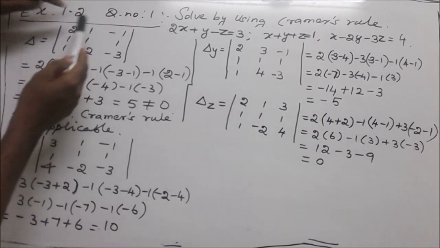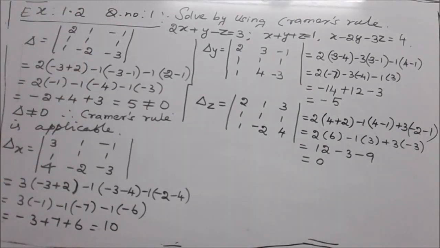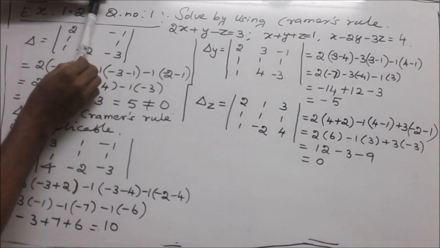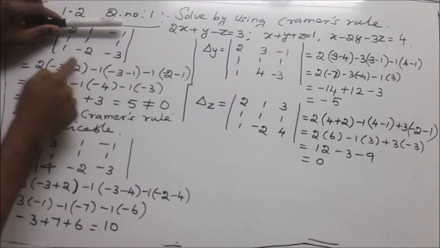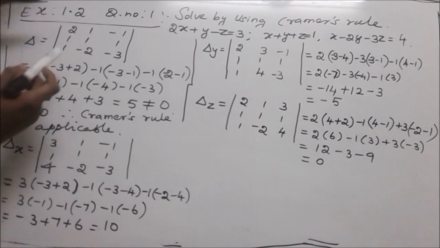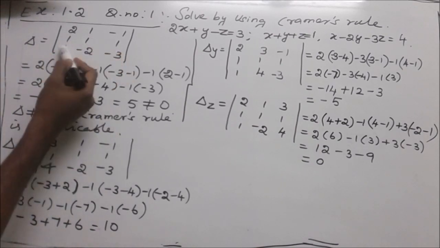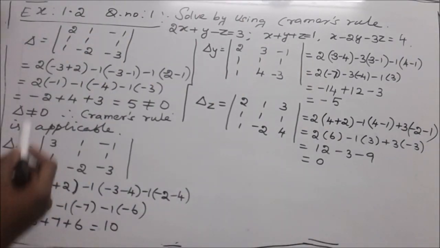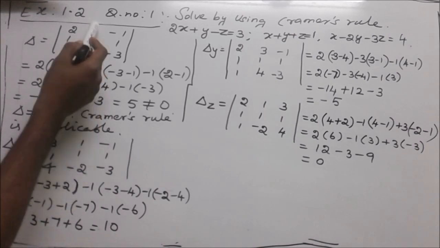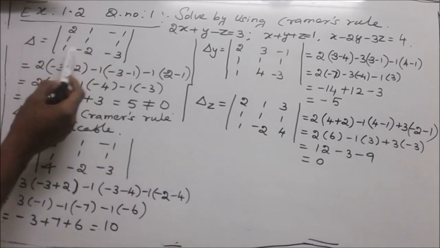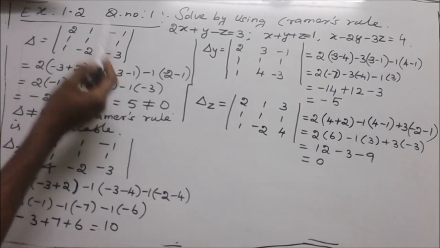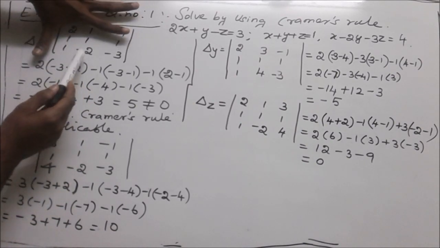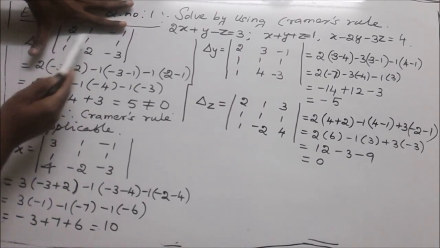Then taking this entry, because of the cofactor, it changes its sign. So minus 1 into, then this 1 appears in the second column and first row. Taking these 4 elements to find its value, then minus 3, then cross multiply, it is 1, so minus 1, because when multiplying the secondary diagonal you should change the sign. So this is minus 1 because of the cofactor value, and then taking these 4 values, 3 minus 1, then minus 1 into, taking these 4 elements to calculate the determinant value, then minus 2 minus 1.